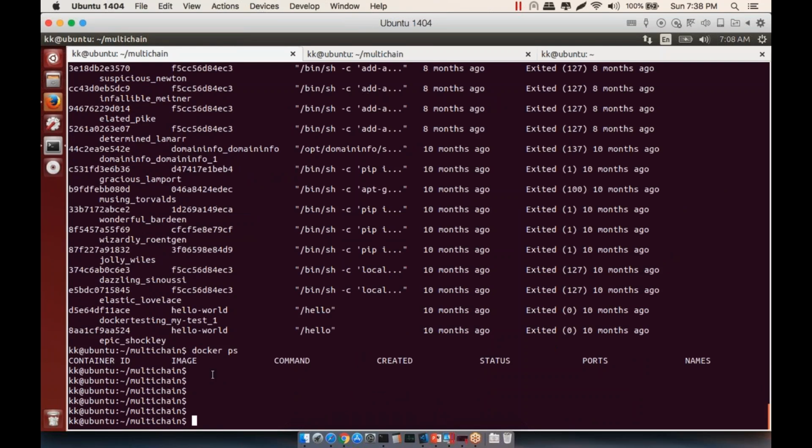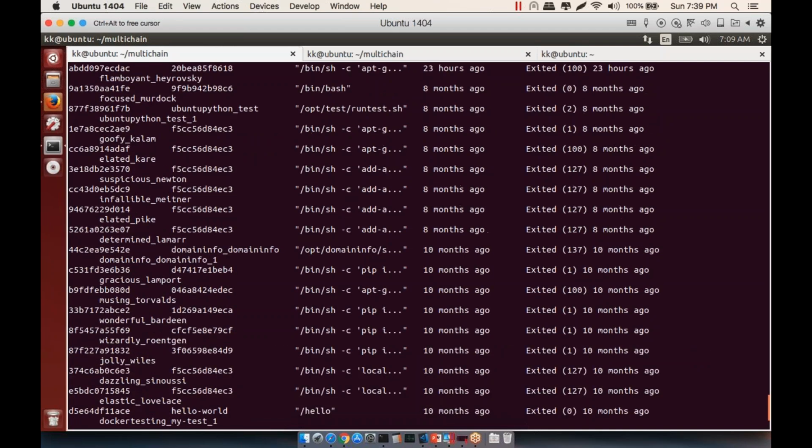I can just copy the directory, name it to something like multi-chain new, and run Docker Compose build again. It will build fresh images for me. So it keeps you isolated with the directories, because Docker Compose is specially designed for directory specific projects, so that you can simply copy it and rename it to some other directory name. That will create another isolated image for you.